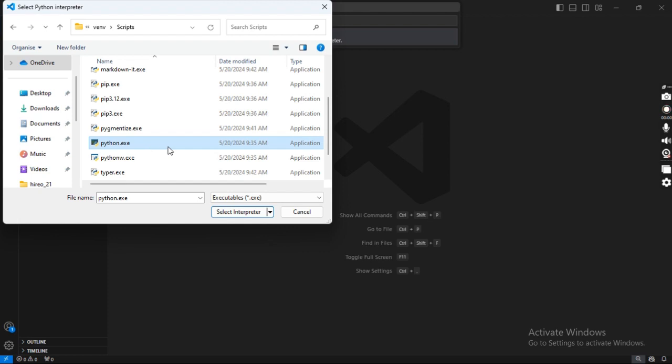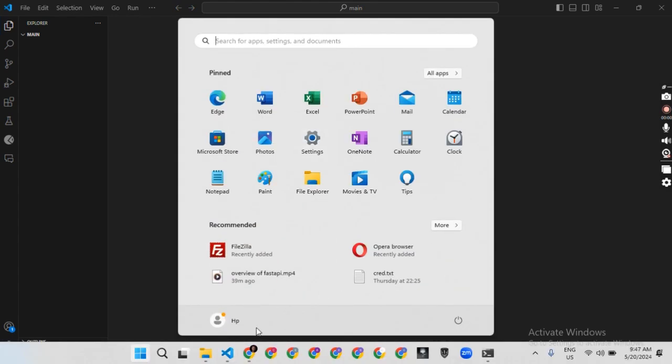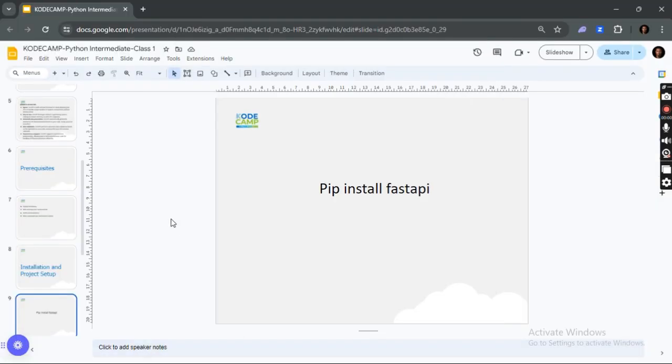So I'll select this, and with that you are good to go. So that was the FastAPI installation alongside the project setup.